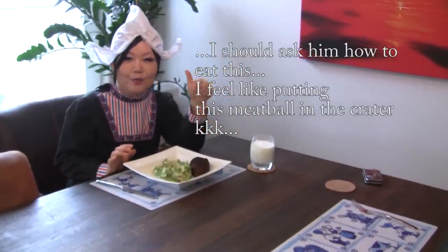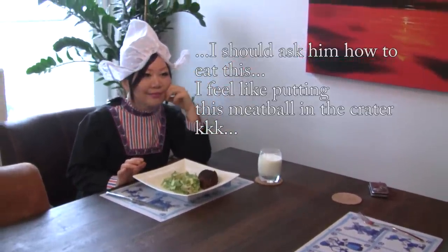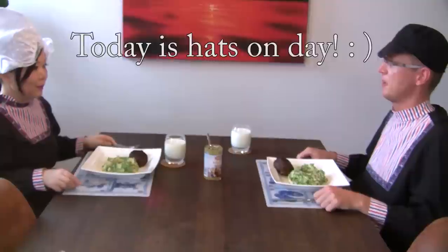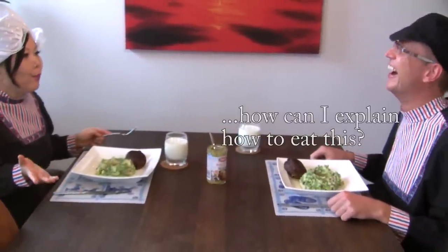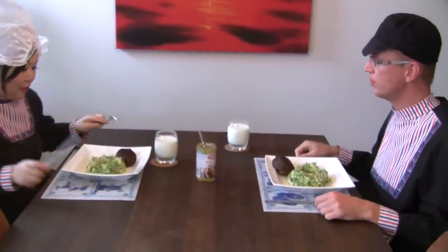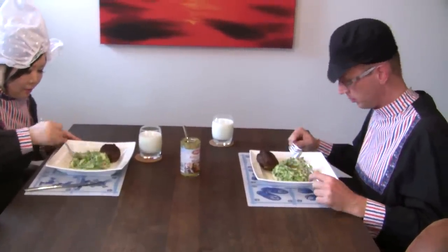So Reinier is bringing his dish soon. We need to take off our hats. Yeah, we never eat with the hats. Okay, but today is skipped. So how can you eat? I don't want to be impolite. How do you eat? You can slice the meatball, and then this slice, just use this. You can just scoop it, or mix it. Mix everything in between.